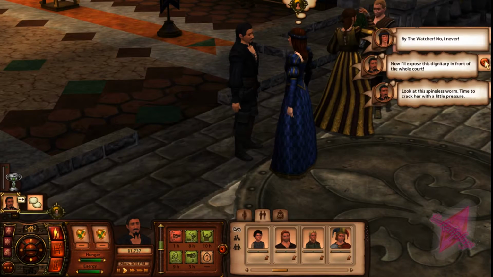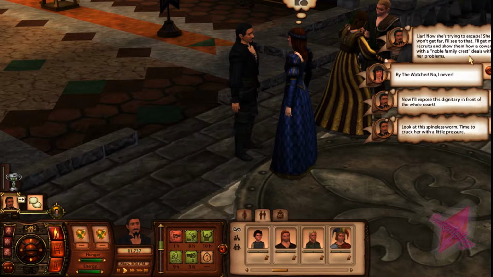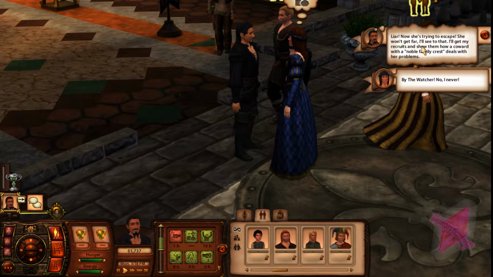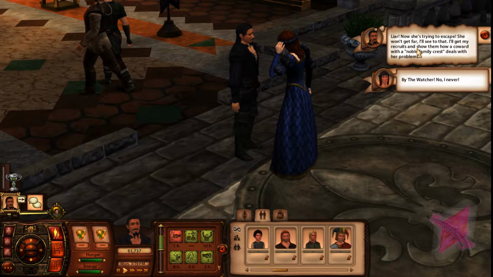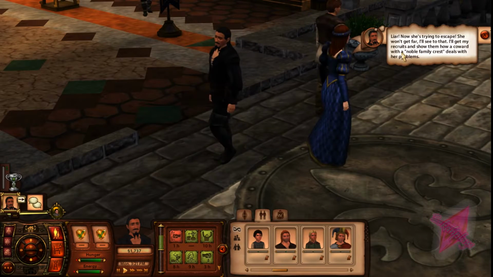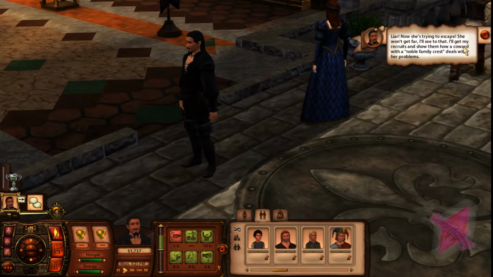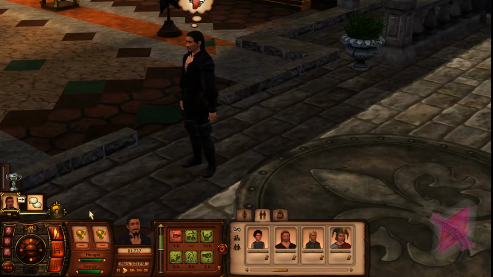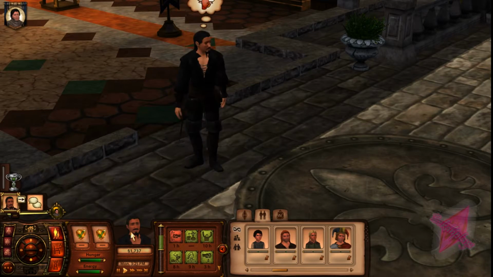No, I never. Liar, now she's trying to escape. She won't get far. I'll see to that. I'll get my recruits and show them how a coward with a noble family crest deals with her problems.